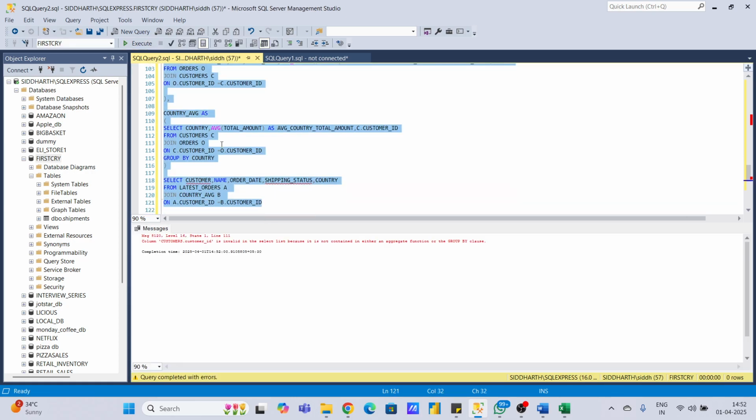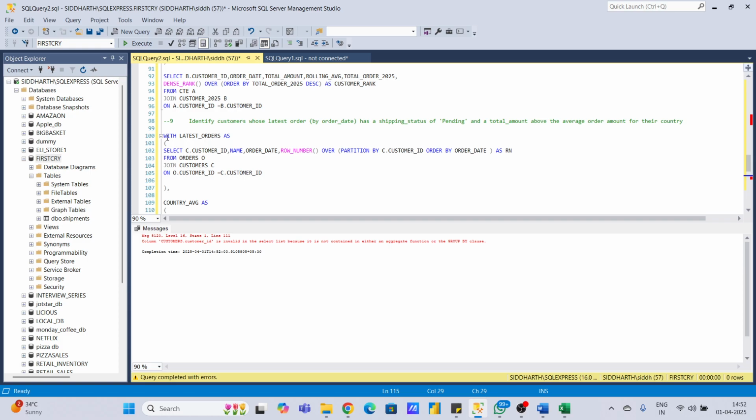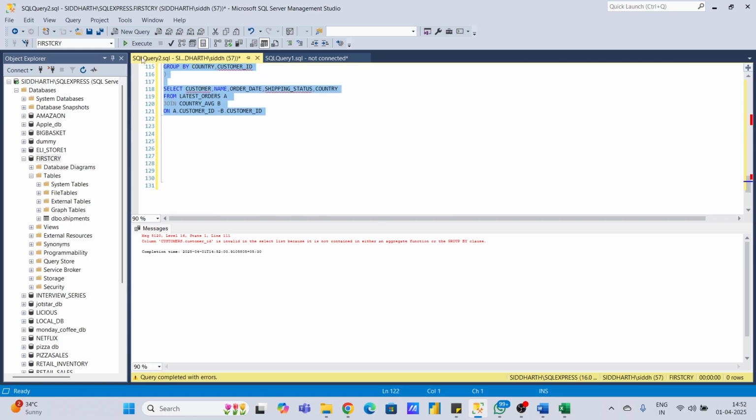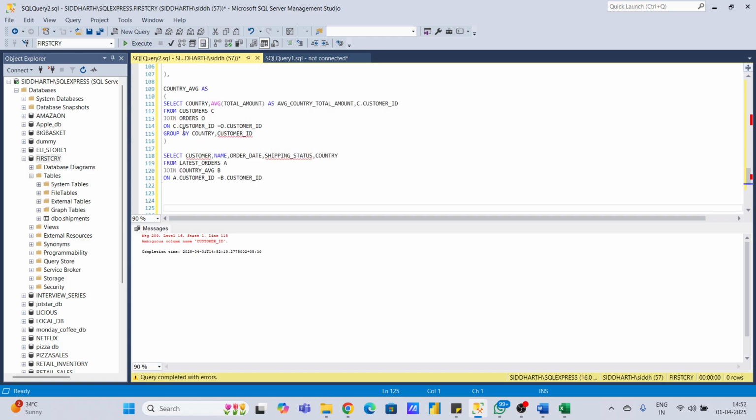Let me check. Column customer ID is okay in line number 111. Customer ID. Invoice column customer ID 115. Hmm.